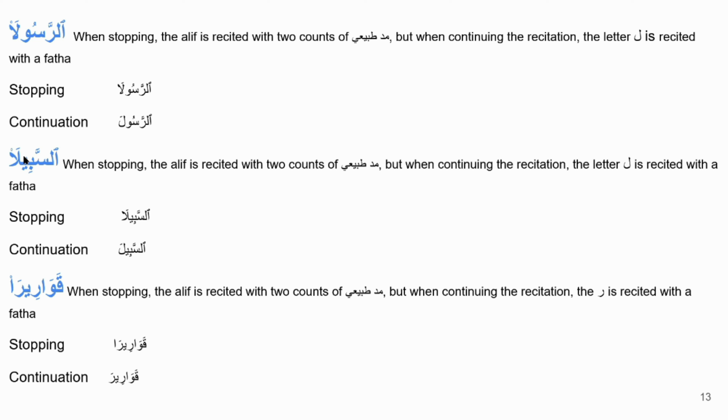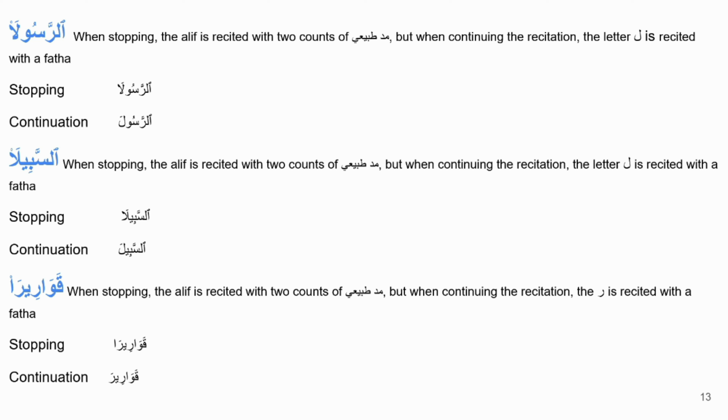In the next word, as-sabila, that appears in Surah Al-Ahzab, ayah number 67, as we see here again, the letter Alif has the sign of the oblong zero. And again here, upon stopping the recitation, we will recite Alif Mad with two counts of Maddu Tabi'i like this, as-sabila. And upon continuing the recitation with the following part, we will recite the word where Lam only has a fatha and there is no two counts like this, as-sabila.